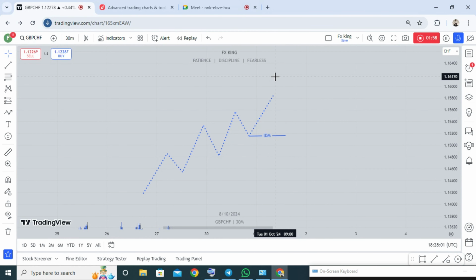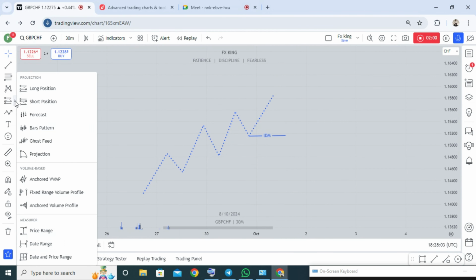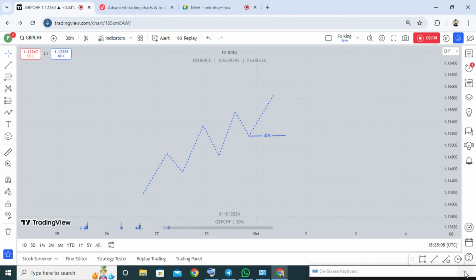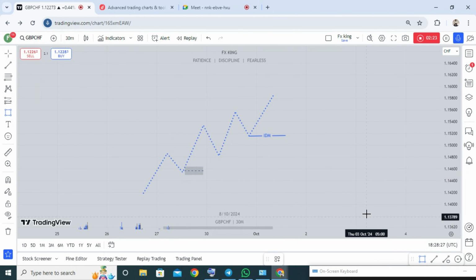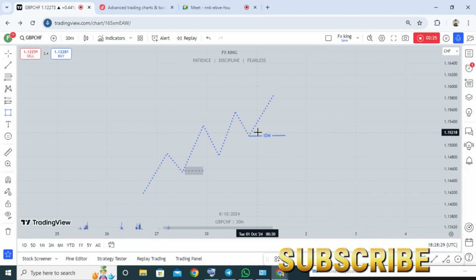Then what I see many people do, where many people get trapped in this SMC world, is that at some point in time they start doing this. They start mapping out points of interest here, mapping out a break of structure here, a break of structure here, a break of structure here. Even if the market wants to buy, your interest is not on this zone.